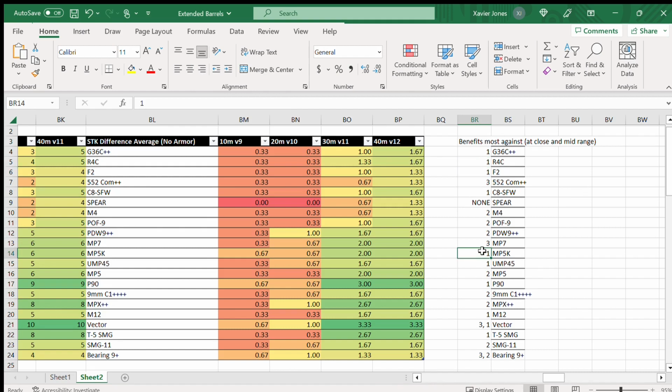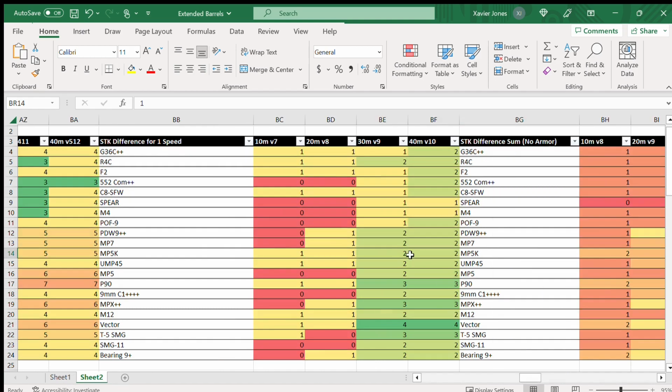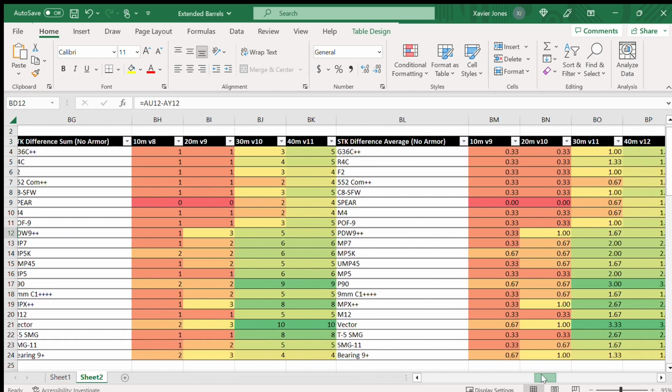So for example, for the MP5K, as you can see, we have the number 1, which means that for the 1 speeds, our amount of shots to kill is going to actually go down. And as you can see by looking at this right here, shots to kill difference for 1 speed, both for 10 meters and 20 meters, that value is 1. I only included it if it was for both 10 meters and 20 meters. If it was for one or the other, then I didn't include it as most effective.